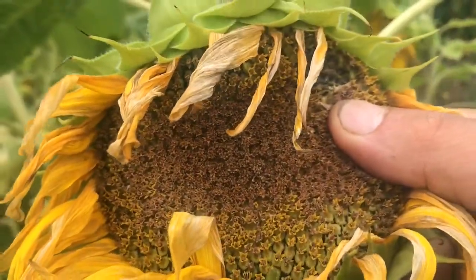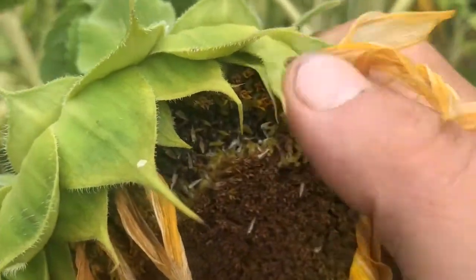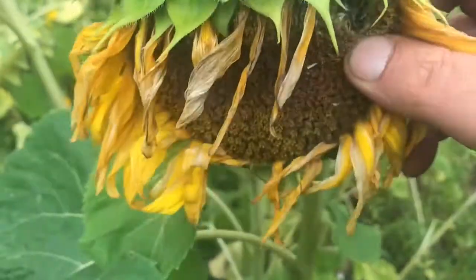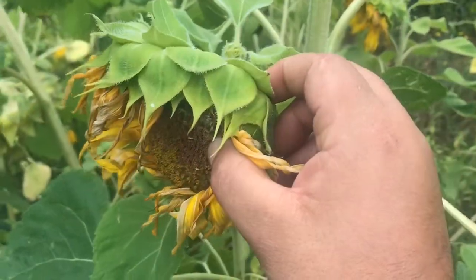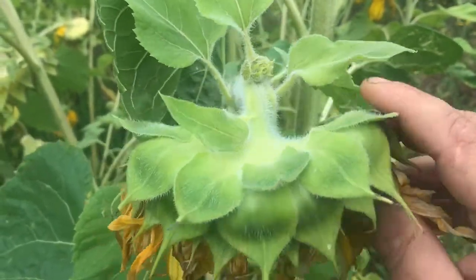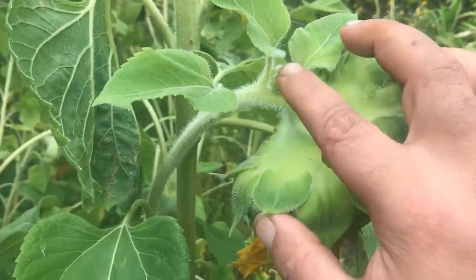And the last sign I look for is that browning in the middle and the looseness of the actual flower structures, so each one of those little flowers should just rub away. Add that to the yellow and the bulging, and you can be pretty confident that this is ready now to be harvested. When the seeds aren't going to get much bigger, you're not going to lose any weight, so you might as well harvest it just to protect it from the birds that can come along and pick out the seeds.